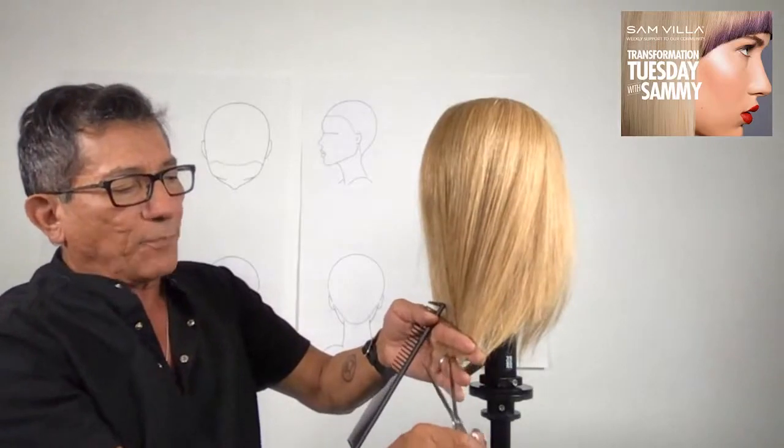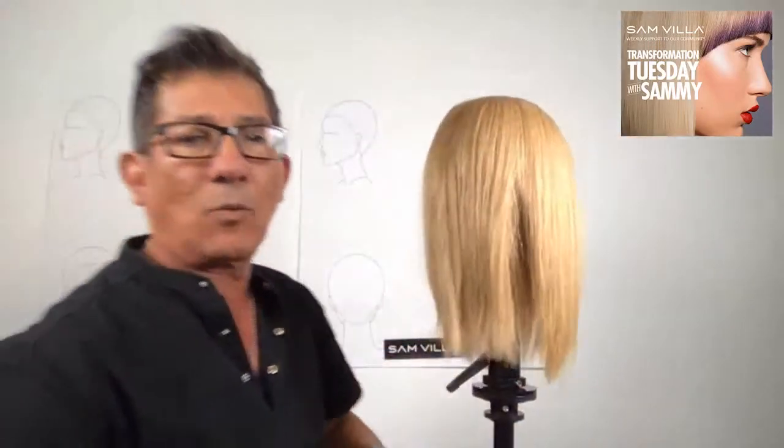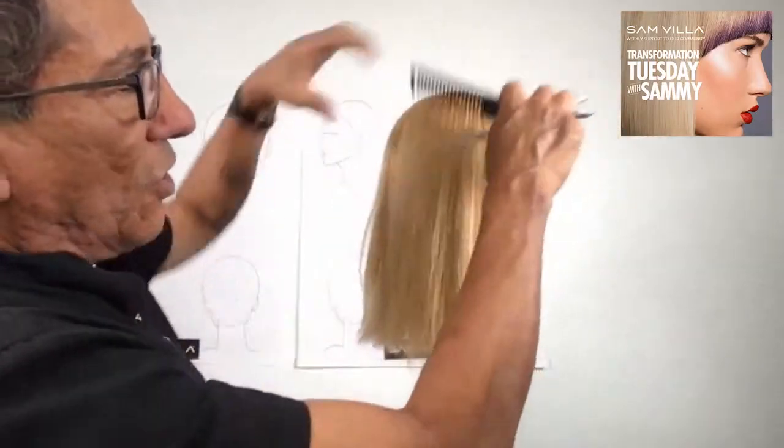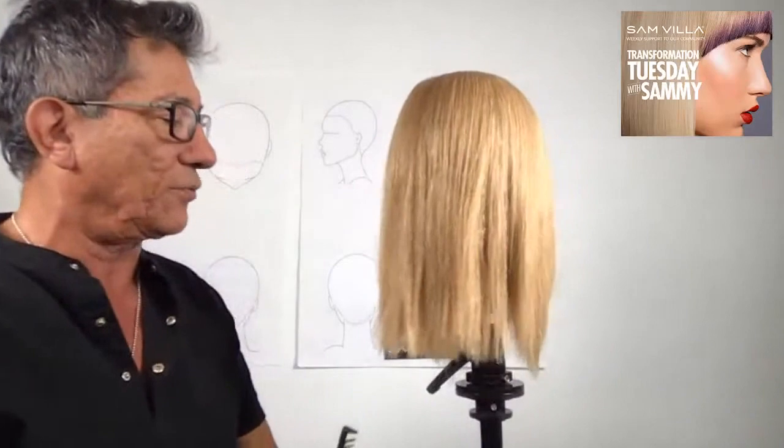Now, one of the weakest points in fine hair is the front. This is the weakest point. Can somebody tell me why? Why is it that this is always weak here? You ever notice your fine hair clients, when they sit in your chair, they're pulling all their hair forward? The reason is they're so weak in the front, and then they're grabbing it going, please don't touch my length. It takes me a long time to grow it. But that's because they lost everything here.